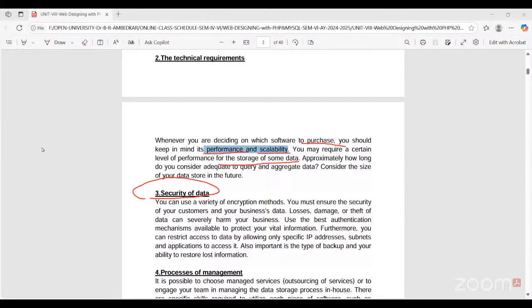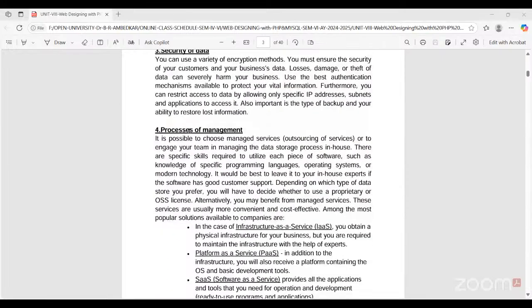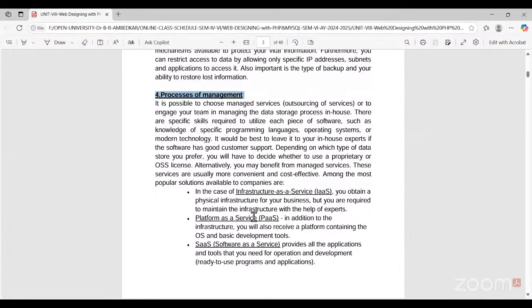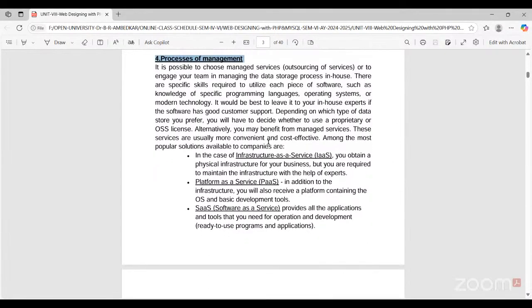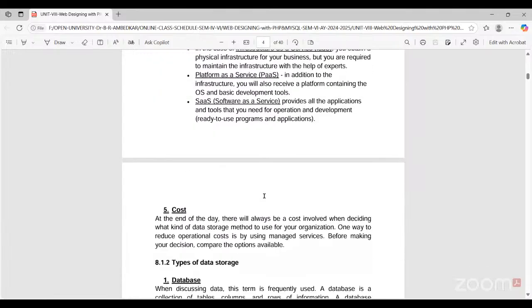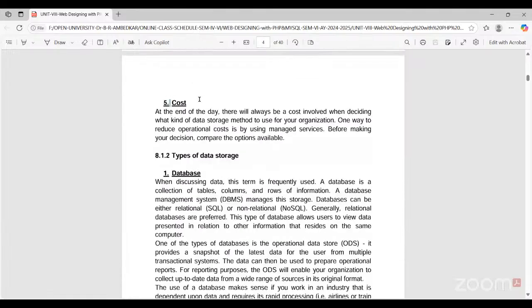Then there is process management, and the infrastructure, such as IaaS, AWS, and so on. The next one is cost. These are all factors you have to consider for data storage requirements.